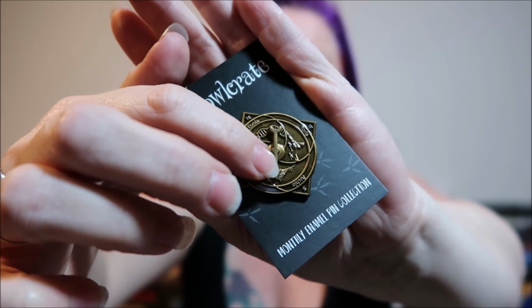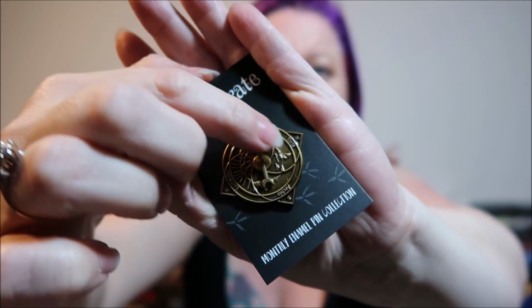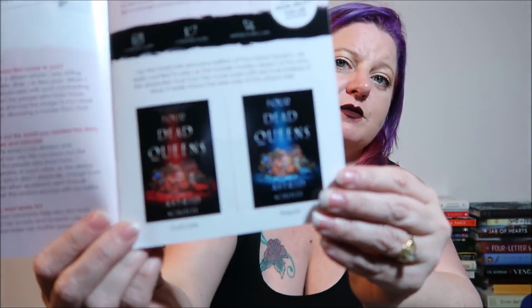So the little arrow on the compass actually will spin, which I think is pretty neat. And then the little magazine, we've got an interview with the author. It shows you the regular version, regular cover, and the Owlcrate cover. One's blue, one's red. I like the red just fine. A little just for fun interview with Ink and Wonder Designs.